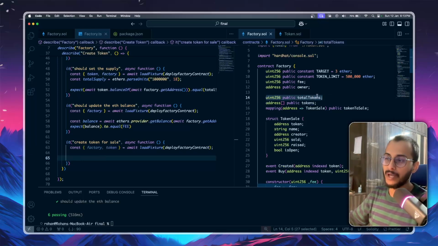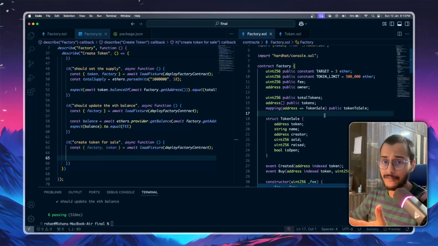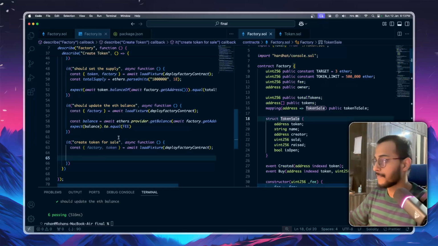That's why it's good to have total tokens number instead of directly using the array. If you don't understand, you might not have watched the previous video. I was referring to the array length being equal to total tokens, so why do we need it? But I realized next time that we need it because it will be better while testing.